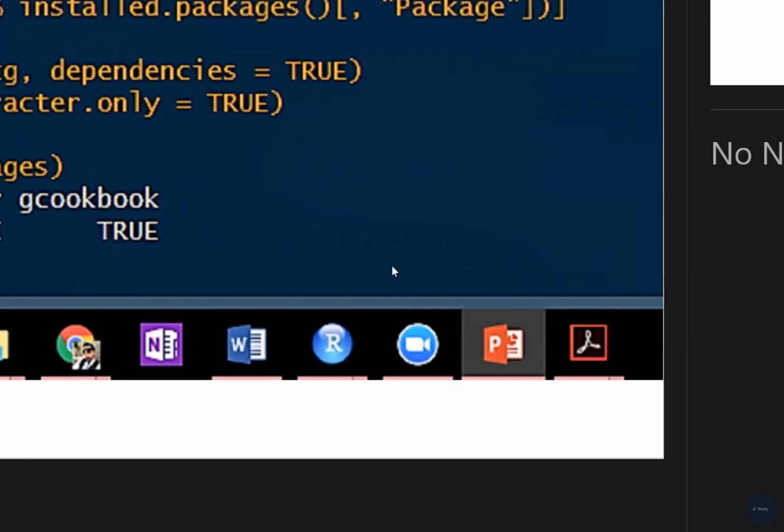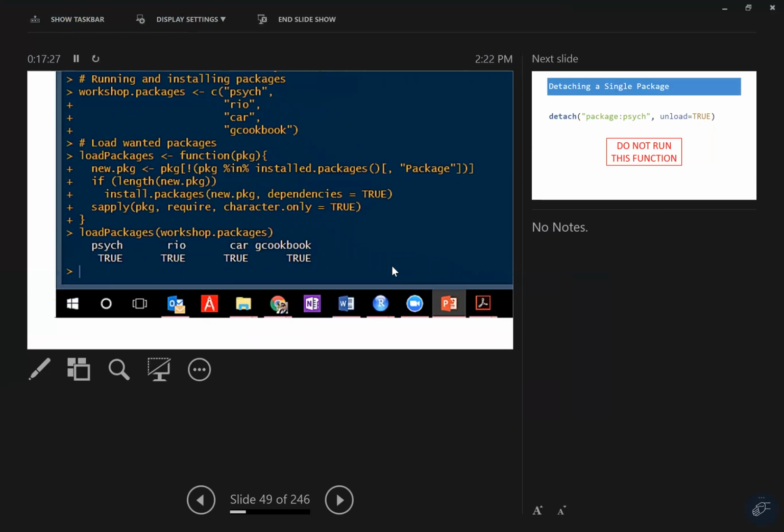I broke something. No, this code was given to you. Yeah, did you download all the files for the workshop?